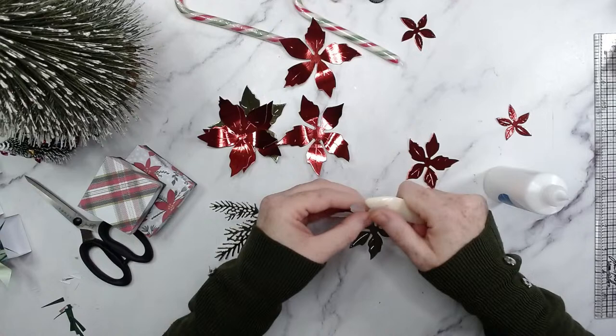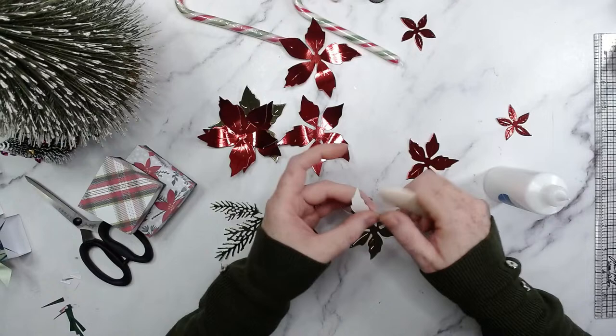Just gonna use a bone folder here, and I'm just gonna curl these upwards. You can also scrumple them up to make some distressed, shabby chic sort of poinsettias.